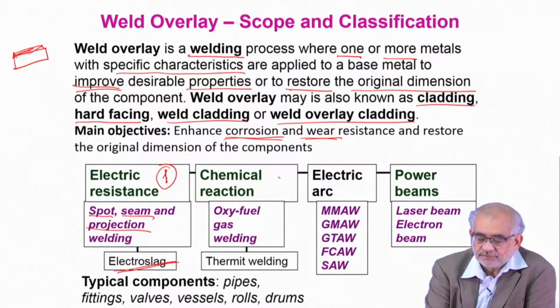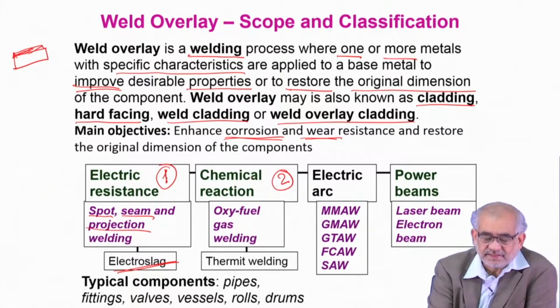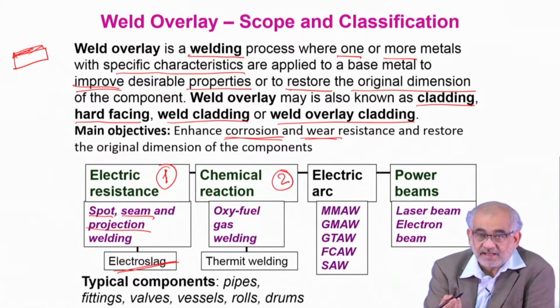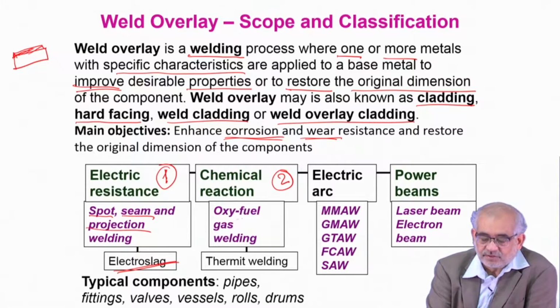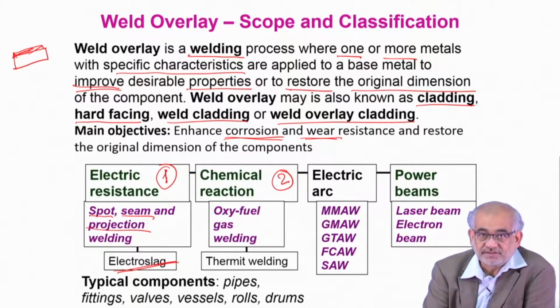We can make use of a chemical reaction. Now in electric resistance you actually don't have to necessarily undergo any reaction at the surface. Whereas in oxy-fuel gas welding, the combination of oxygen and fuel, maybe hydrocarbon, they actually undergo a combustion process and create fairly high temperature at the nozzle, and that melts. And in addition to that, there could be precursors in the mixture that is going to be overlaid, which can cause chemical reaction and release exothermic heat of reaction.